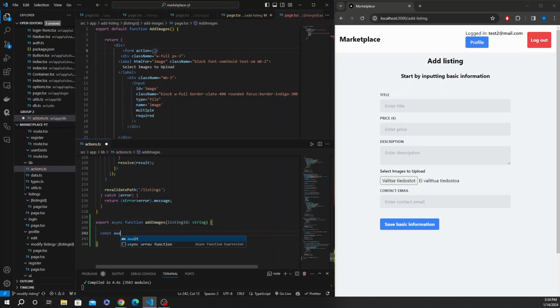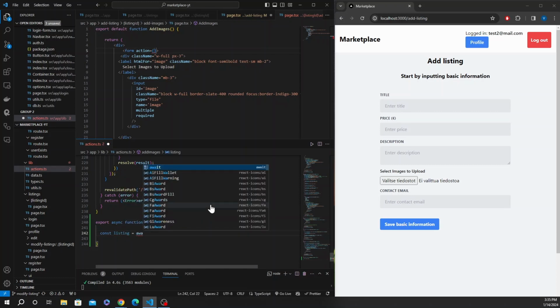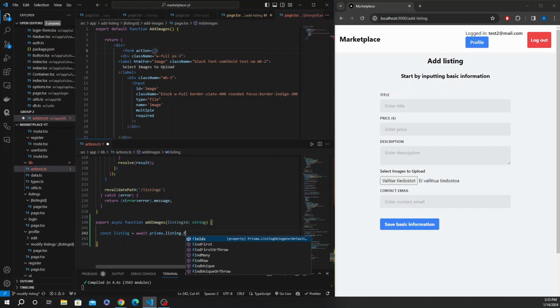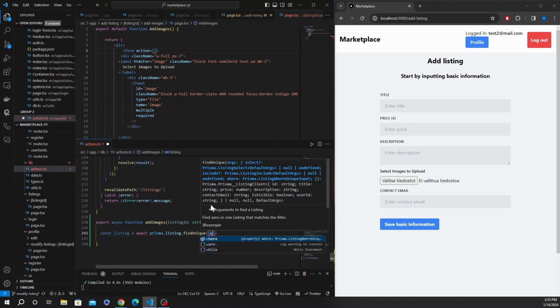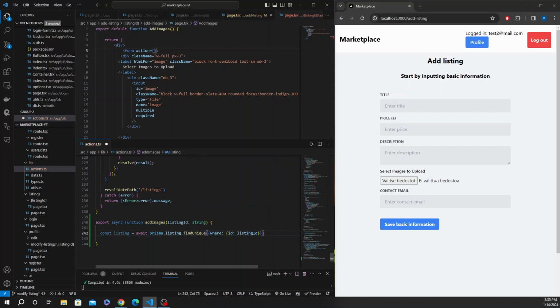And then we will find the listing, or check if the listing exists. That can be done using prisma.listing.findUnique where ID is listingId. There we go.